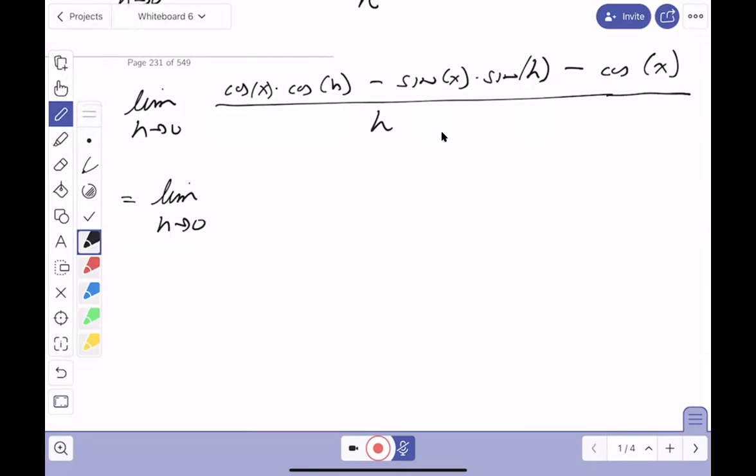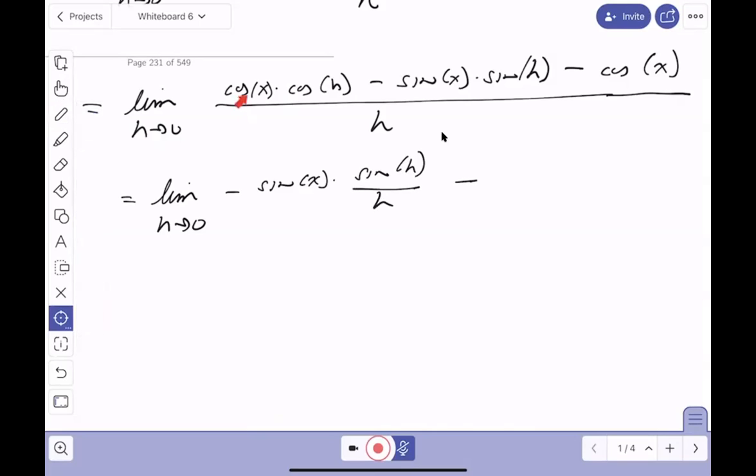All right, I've got to keep working on it, and it's going to be equal to the limit as h goes to 0. I want to point out what I'm looking at. I'm looking at this first, the guy in the middle. I'm going to split this thing up. So it's going to be minus sine x times sine h, and I'll put the h over there. Let's do the next guy. What do I mean by the next guy? It's this guy over here. I notice that cosine x is common to those two terms.